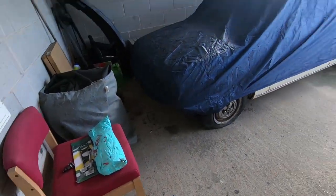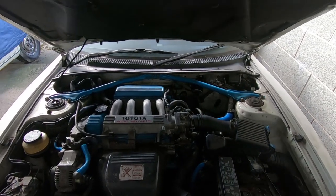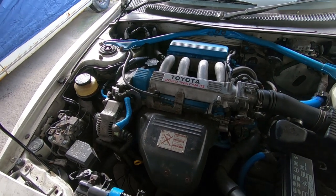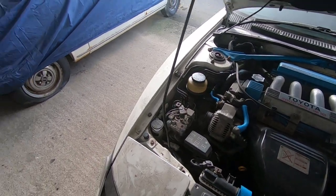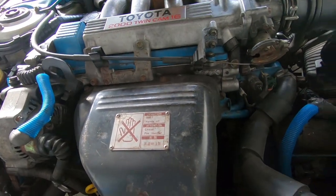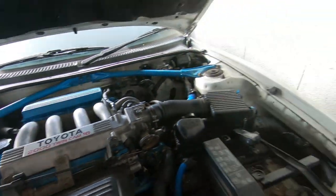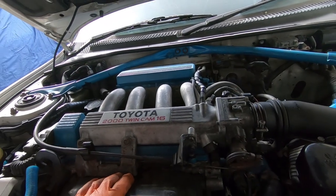Time to move on to the big job. So if you've seen any of the previous videos, this thing is just no power when setting off. And I did post on the Celica Club forum many moons ago, and people were saying it was the injector, so that's why I bit the bullet and got the injectors, and I'm going to be changing this gasket for the two halves of the manifold. So I need to get this manifold off and I can get to the injectors. So I've got myself hopefully a suitable selection of tools, and then I can start disconnecting everything.